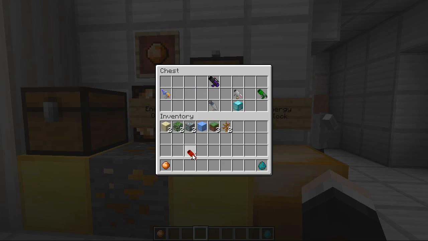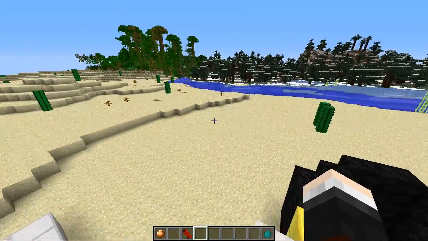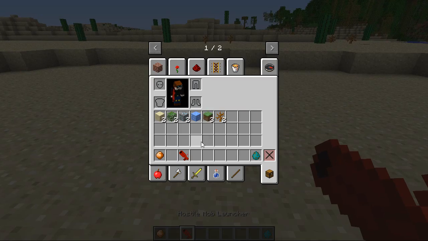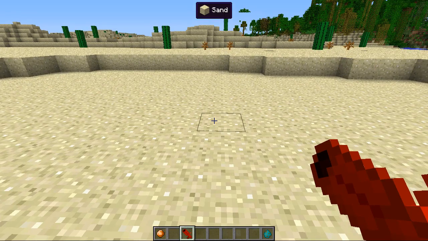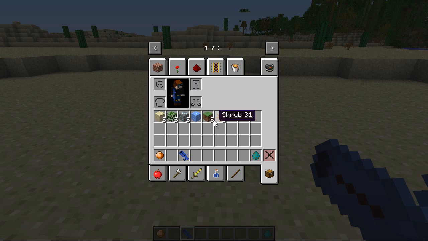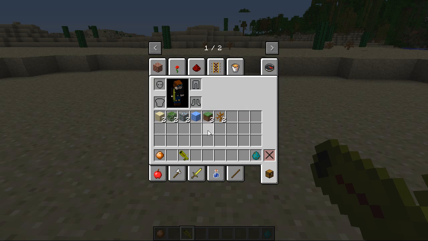And what this does is it actually has 3 different variants or things that it can do. So let's quickly hop outside again and have a closer look at this. As you can see, it's red at the moment and it says Mob Zombie. So this one will fire out zombies, and if you press the L key, it will change color and change what it's shooting. This mode is going to shoot out skeletons, and if we do it again with the L key, it will change green, and now it's shooting out pig zombies.